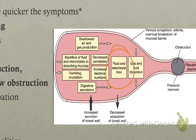So as soon as it's descended, what is going to escape this high pressure system? Fluids and electrolytes. And so a lot of times with small bowel obstruction, you do have a lot of fluid in your abdominal space. You get a lot of third spacing of abdominal fluid. It can get into the bloodstream, it can get into the abdominal space, but fluid and electrolytes like to leave the bowel under a high pressure situation, which does push it into your peritoneal space, which means we're not absorbing it because it's been pushed out into your peritoneal space.